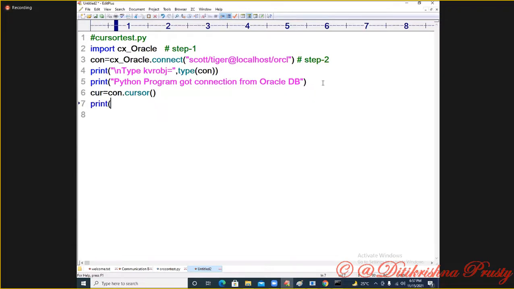Then print type of CON, and here also type of CON. Then print type of cursor object is equal to, comma, type of CUR.